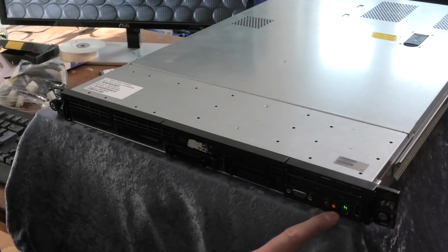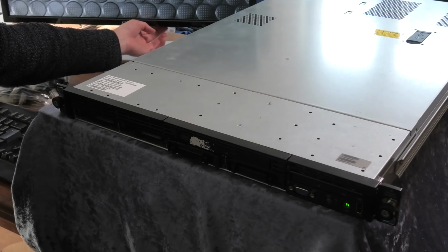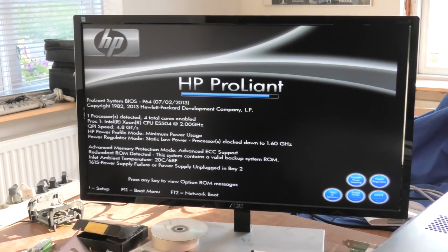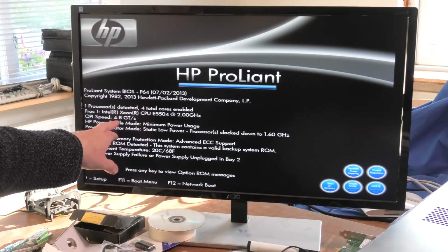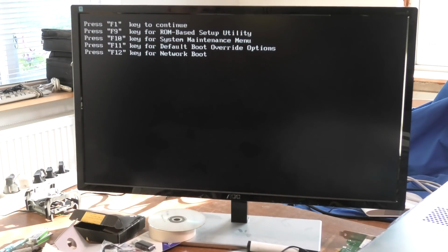So it is whining about something. And the screen over here, there we are. So it's not completely dead, it is operational, and we'll see what it comes up with in just a little bit. Okay, I just had to change the battery on the camera, but the splash screen is still there, so we can see that it has the E5504, 2 GHz, QPI 4.8 GHz per second. There's nothing to boot on, so it's going to be complaining about that, but I would say that everything looks good.